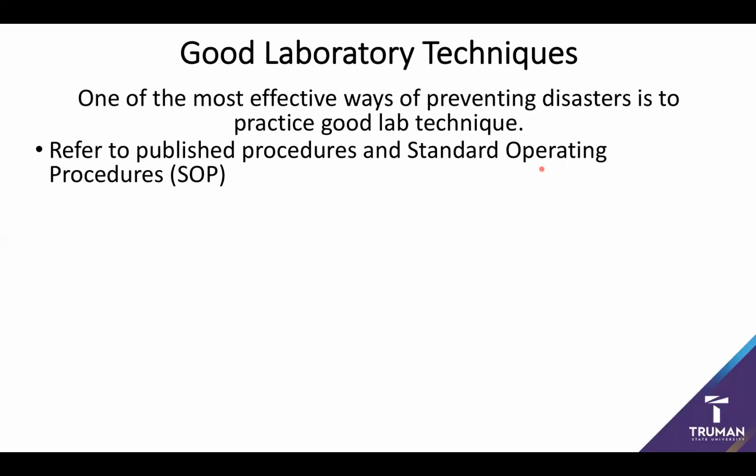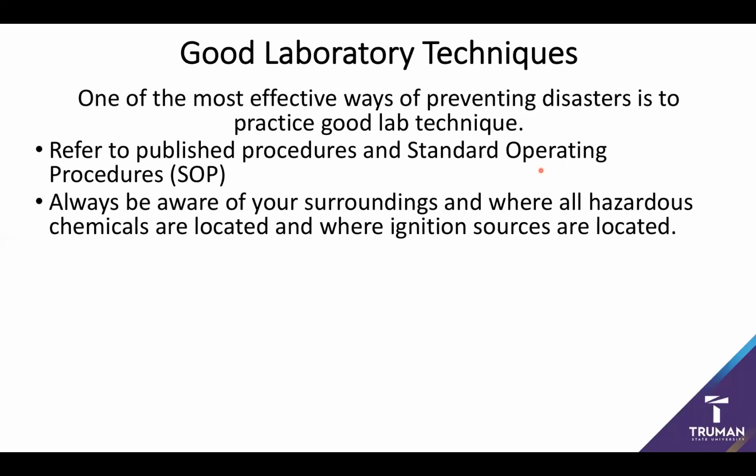In addition, even if you are following a standard operating procedure, one of the biggest things you should make sure to be aware of is your surroundings, because what may have been a good standard operating procedure in one location might have some problems when you try and implement it, because it turns out that your hood might be a little bit too close to, say, an ignition source or a flammable materials cabinet. Or you need to make sure that you remove, say, all organic solvents away from an area where you may be doing a high heat extraction. So being very aware of your surroundings and what potential dangers are near you can be really important.